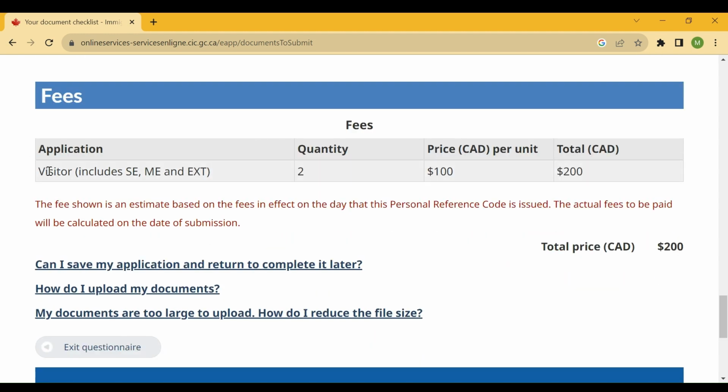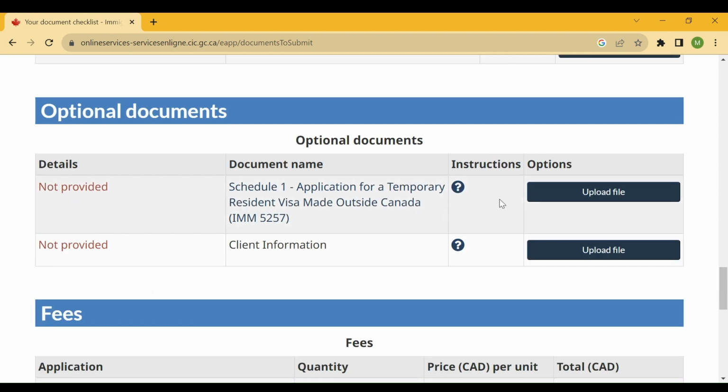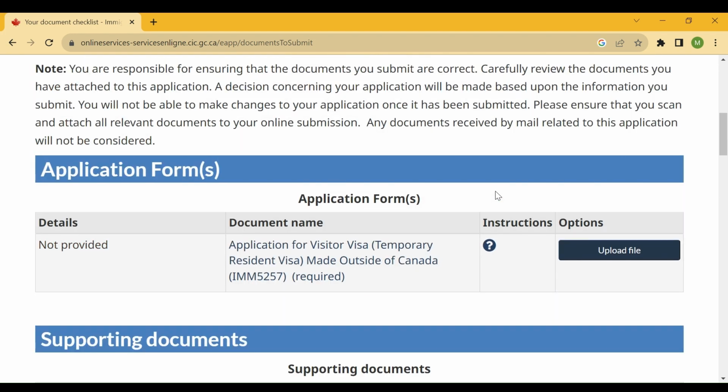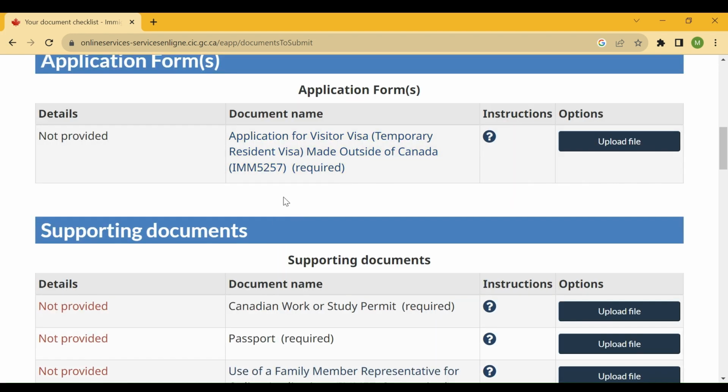And then the total fees for two members applying for this visitor or temporary resident visa is like $100 per person. So that will be a total of $200, which you can pay through your credit card or any other cards which were mentioned earlier. So let's see step by step how to fill this particular IMM 5257 form, and how to upload all the documents.